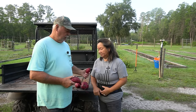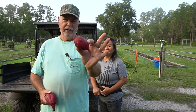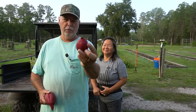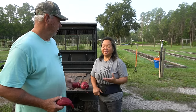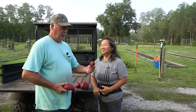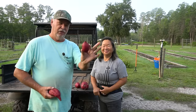Here's the size that Miss Nancy really likes, on that size right there. To me that seems to be real small, but she says that's the perfect size, ain't it? Yeah. Cooks, it doesn't take that long to cook, and it's delicious. Yeah, I didn't think about that. Yeah, I guess it does cook real quick. But anyway, that's the perfect size.